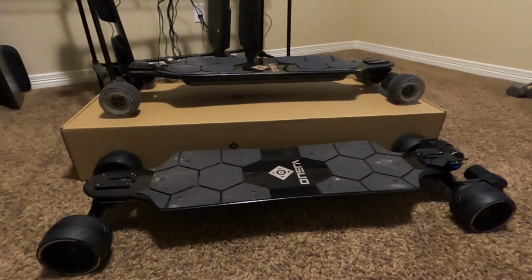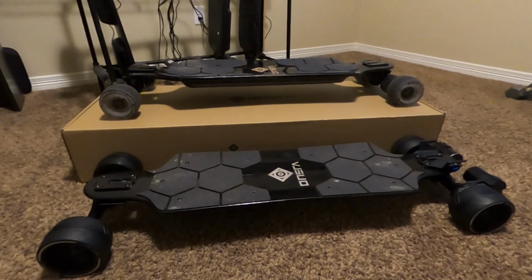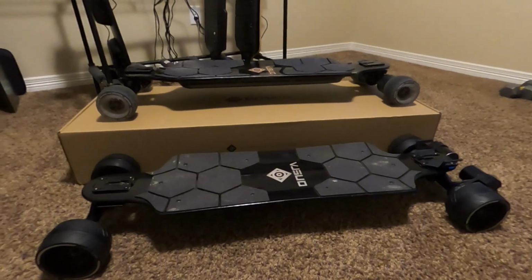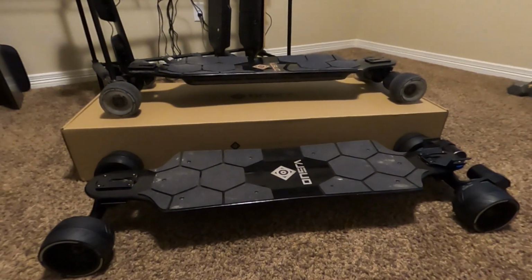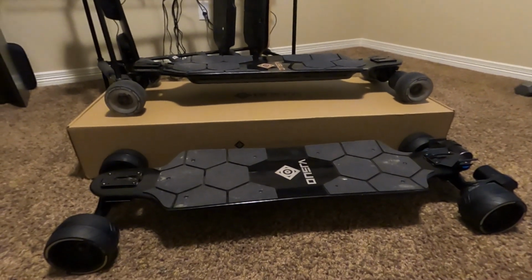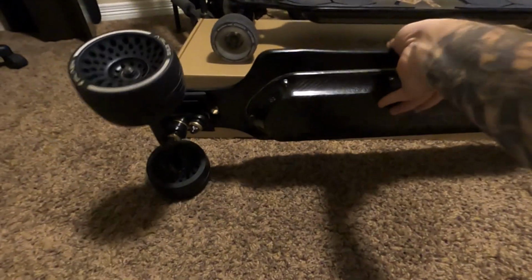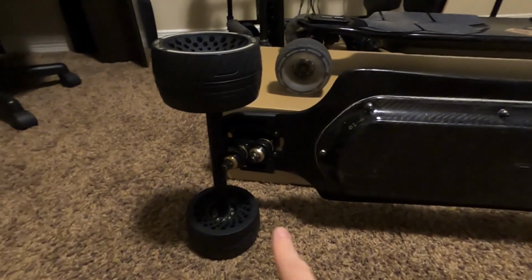So let's get into something that Onsra changed since I bought my belt drive. Now with the new belt drives and the new direct drives, what has changed? So if you look at the bottom of this board, you can see the gold fittings.